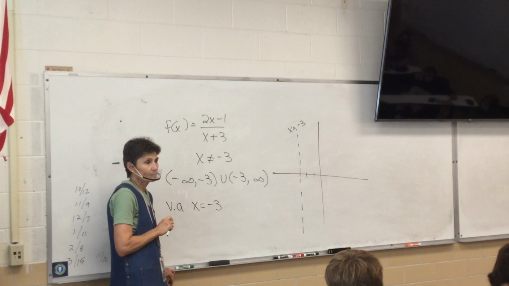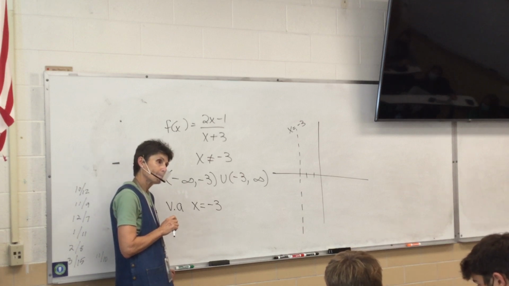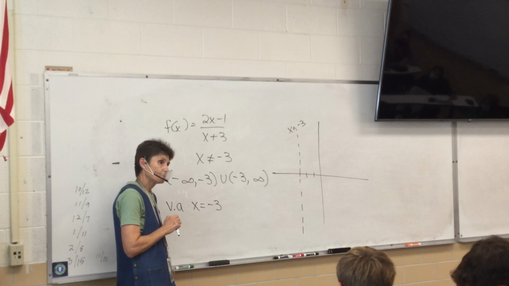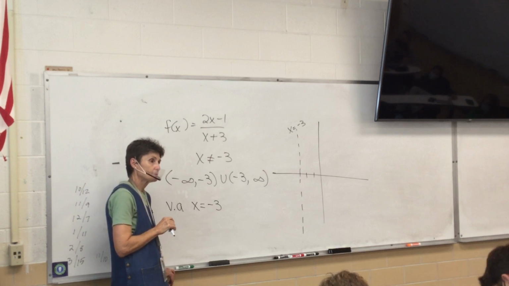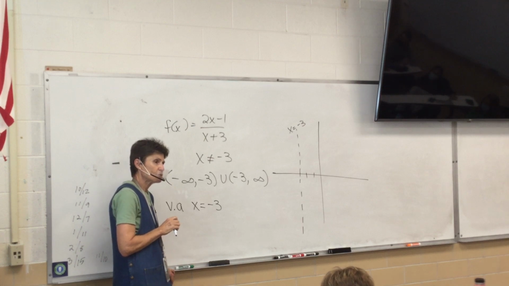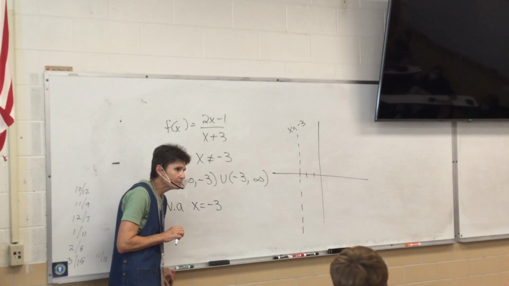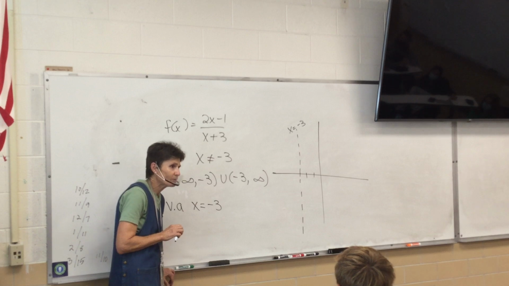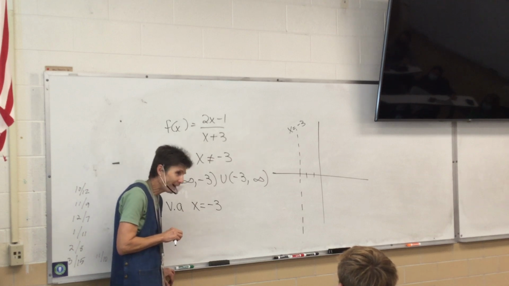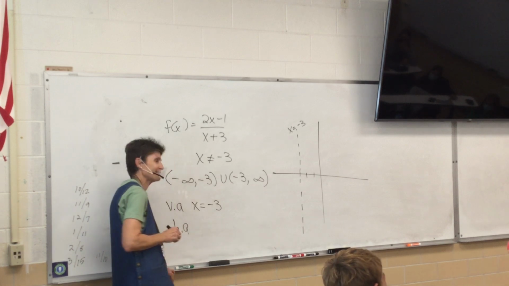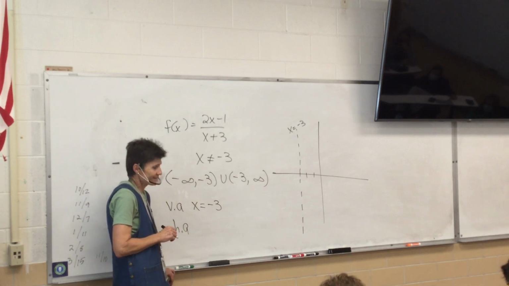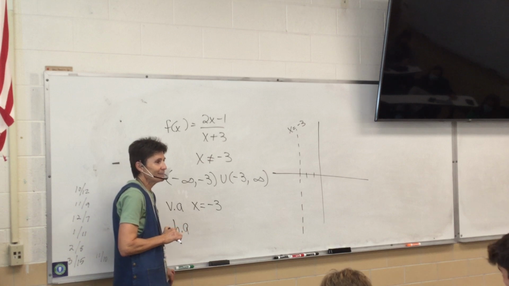David? It depends on if the x is squared on top or bottom. So I think on this one the HA is 0, and then if it was squared on top. Did you say the HA? Yeah, the horizontal asymptote. That's what Mr. Miller said. In my case, okay, so, no, the HA is not 0, okay?